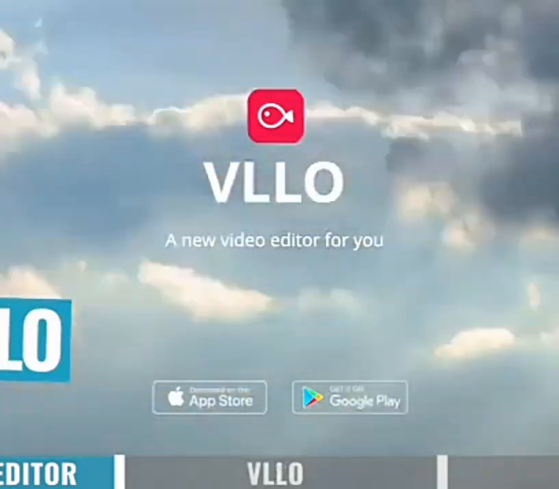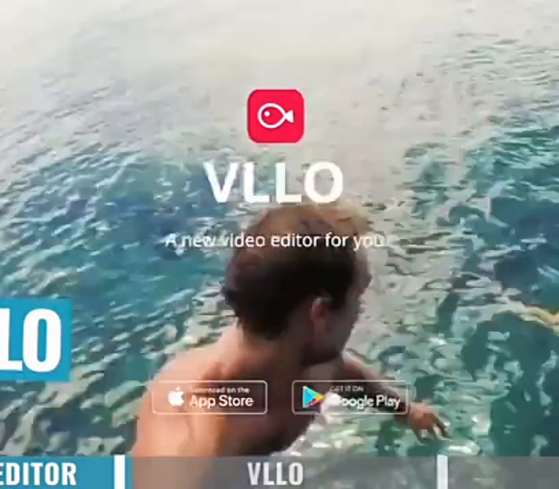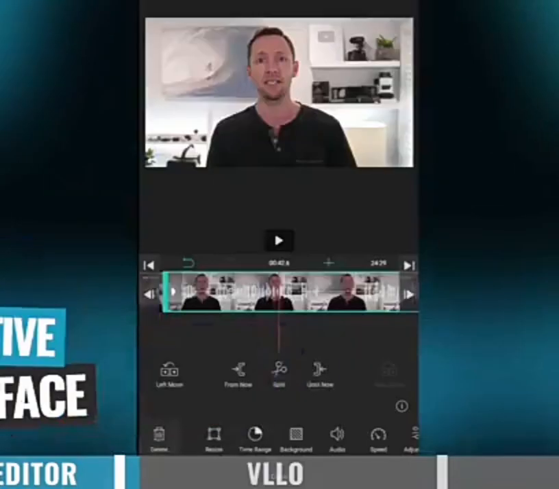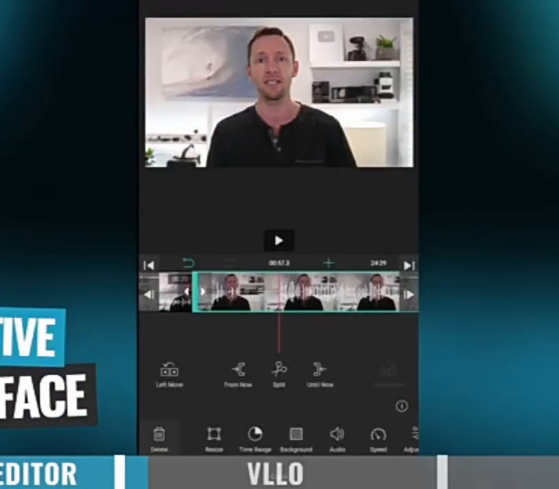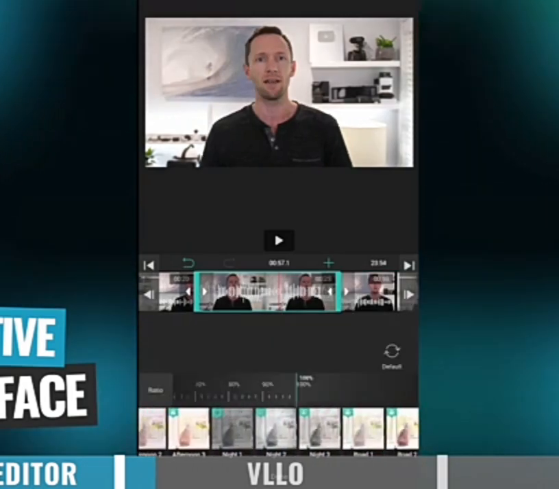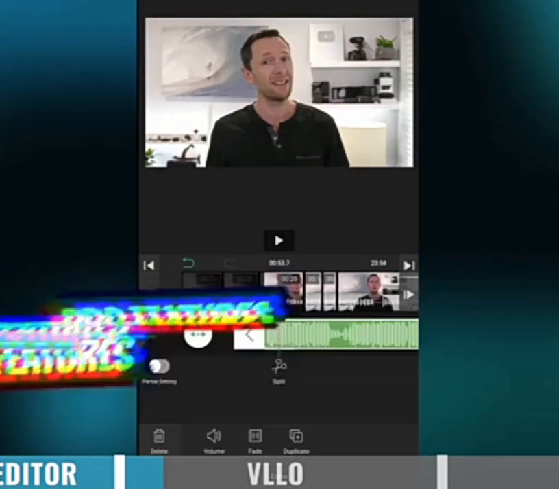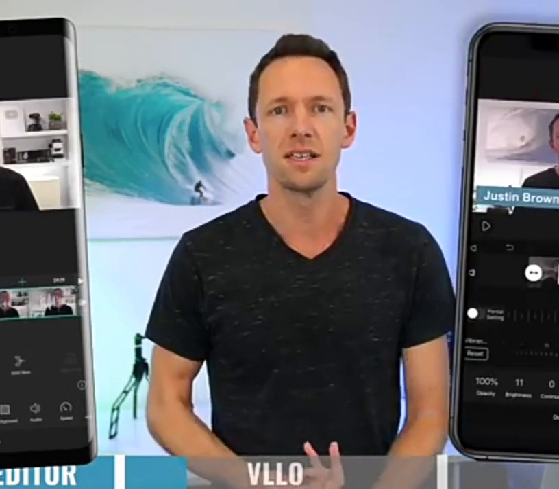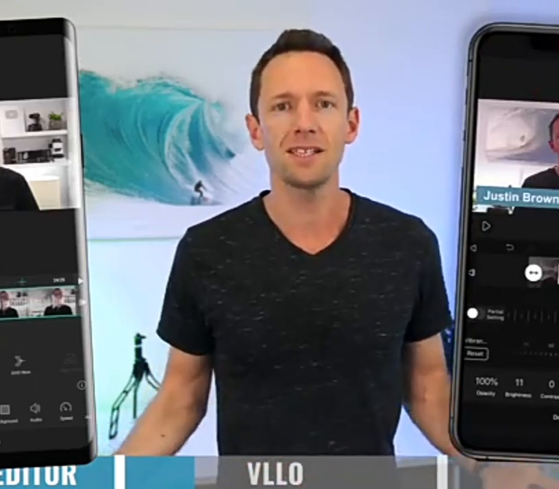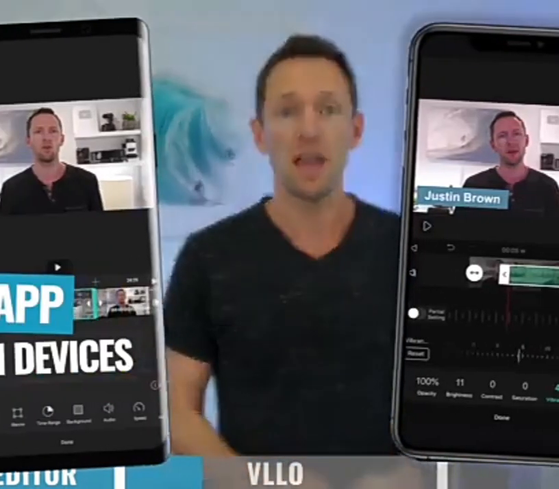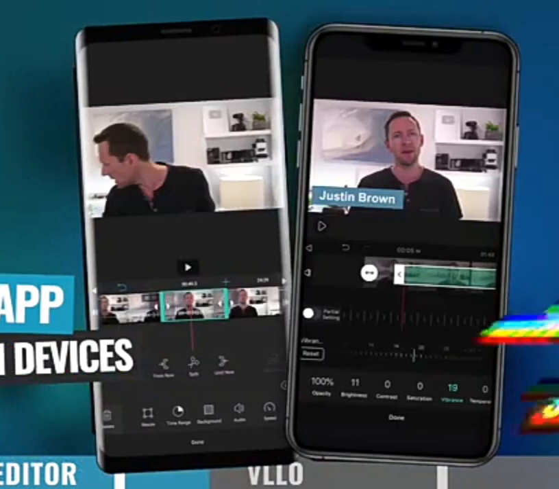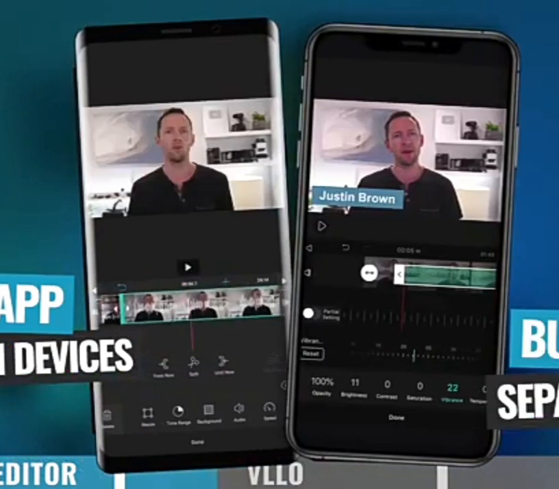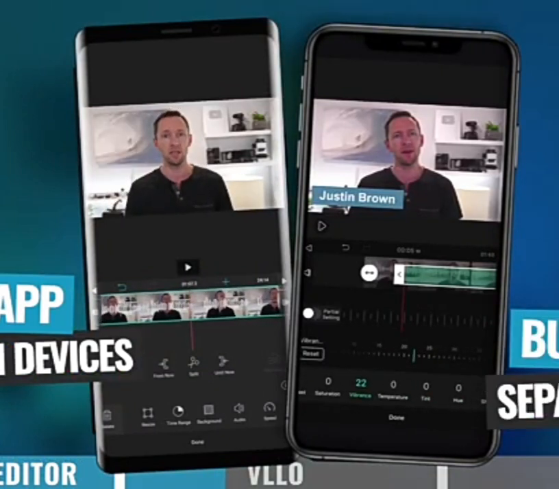The next app is Vlo, or VLLO, and this is another one that really packs a punch. Again, it's got a really easy to use interface, probably easier to use and more intuitive than VN Video Editor. And in terms of features and control, it's probably the next level up from that as well. So this one again will work on both Android and iOS. So if you are someone who has multiple devices, cross-platform, then you can use the same app on both. You will have to pay for it twice because this isn't a free app, but know that you can learn and master one app and you've got access to that on both platforms.